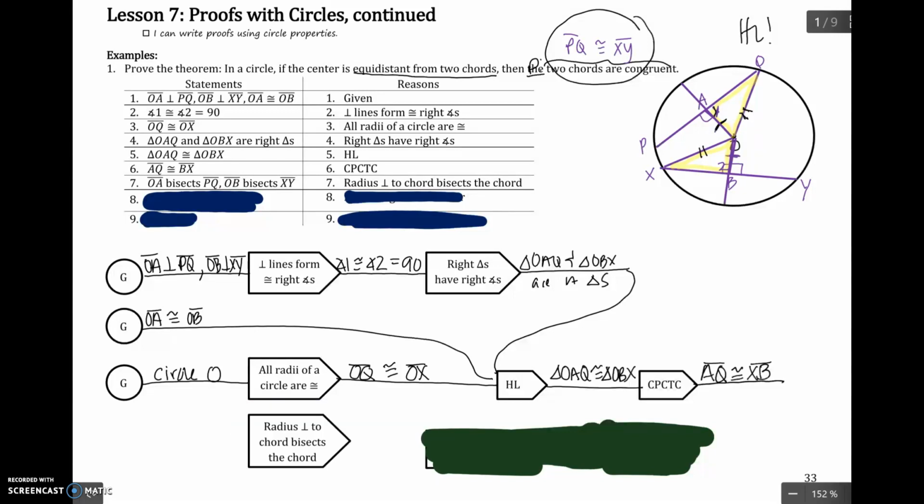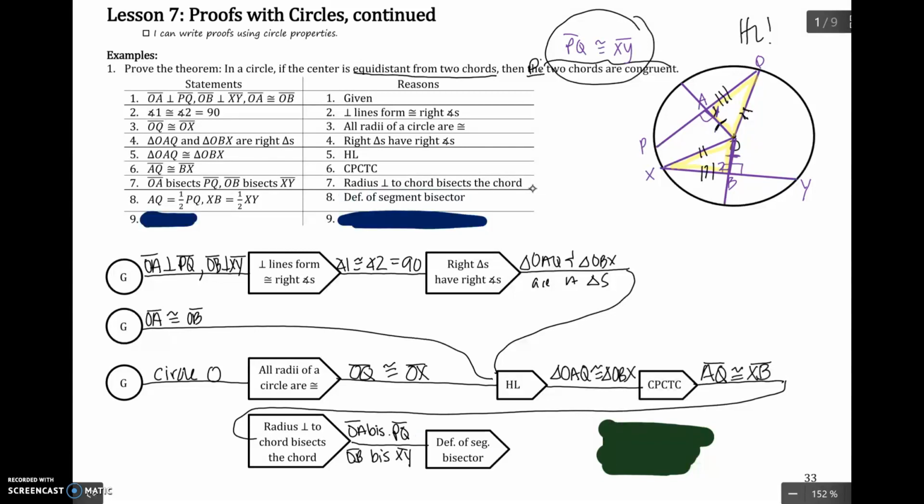Now I could do a whole other triangle proof and do more there, or I can realize something else is true. When I drew OA in and I said it had to be perpendicular, because it's from the center, it's just like a radius in some of its properties. So those two radii there can follow the same rule, that if you have a radius that is perpendicular to a chord, it's going to bisect that chord. Okay, so a radius perpendicular to a chord bisects. It means that OA will bisect PQ and OB will bisect XY because they're coming from the center. They behave just like radii.